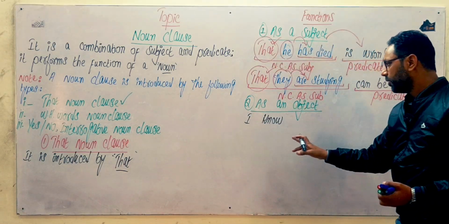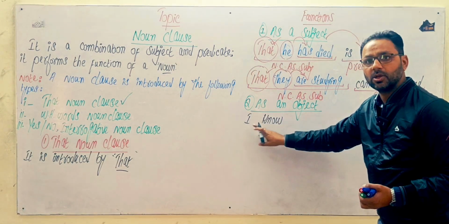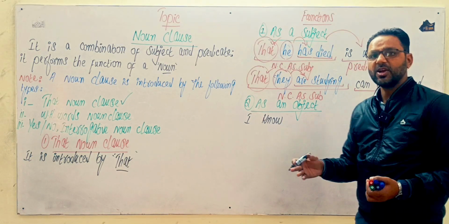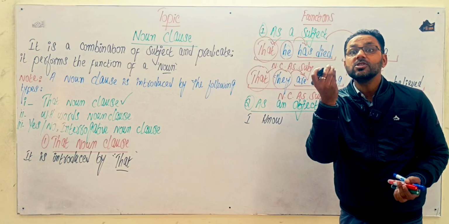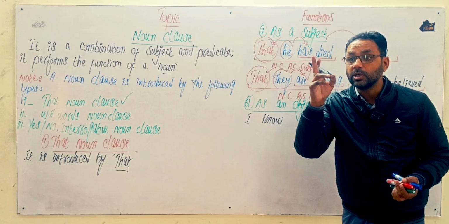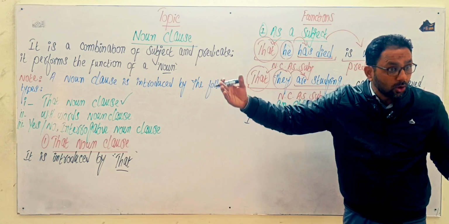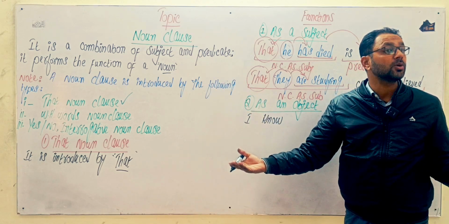So right now we have subject, verb. What is missing? Object. But it's upon you. If I say, I know you, you is just an object, but in the shape of a word. Are we getting information about a word, single noun or noun clause? We are getting information about a noun clause.